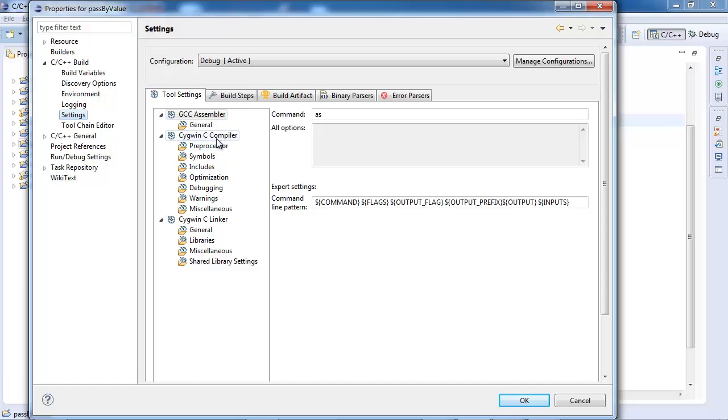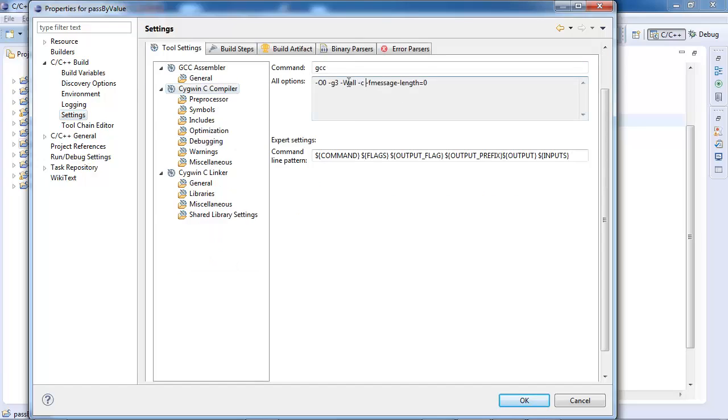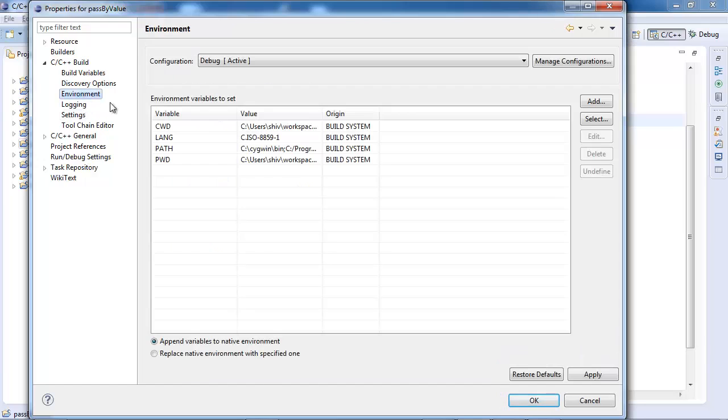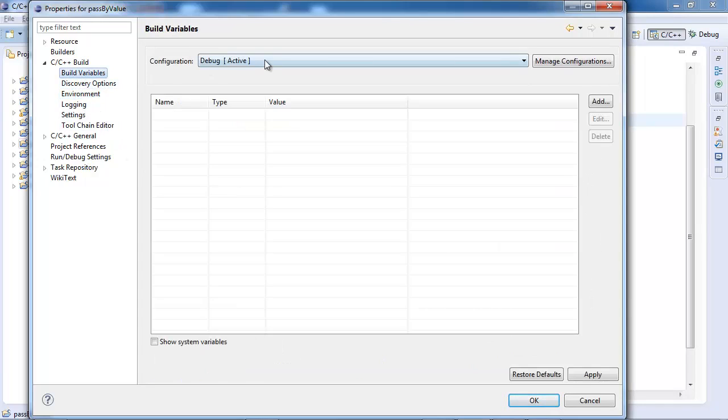Okay. So we go to the C compiler. You see -Wall is there, but -Werror is not there. So what I will do is I'll put environment variable, where is flags, build variables.